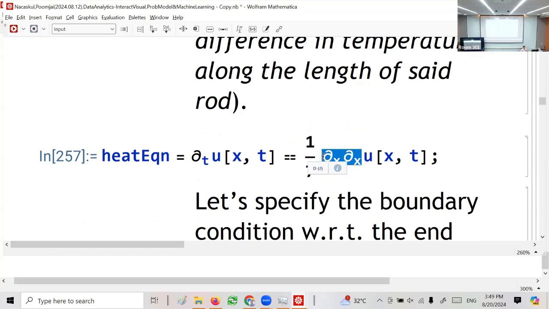So in other words, if you are here, that's your position, and to your right and to your left the temperature gradient is sharp, so you take the second derivative and there's a big difference between you and the one next to you, then you cool down fast. That's what it means.